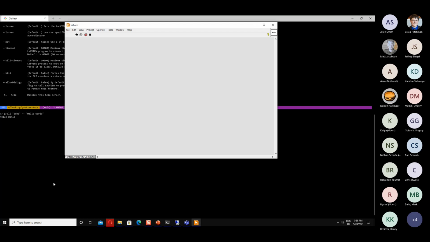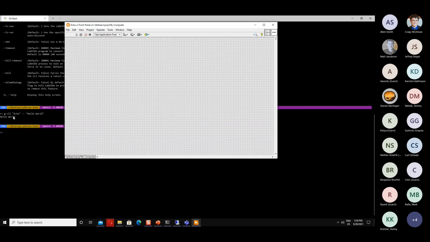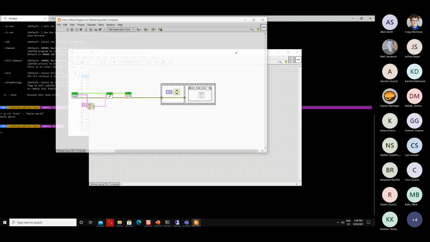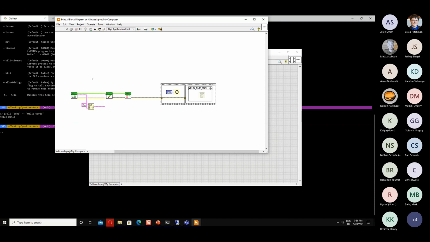So you'll see LabVIEW open up, call this echo VI, echo hello world back out to the CLI, and it's done. And it leaves it open so that it's easy for you to take a look and see what it's doing. So here it calls the start, and this outputs the parameters. It turns it into a spreadsheet string and sends it right back out, and then closes the connection, and then exits. Waits a second and then exits.